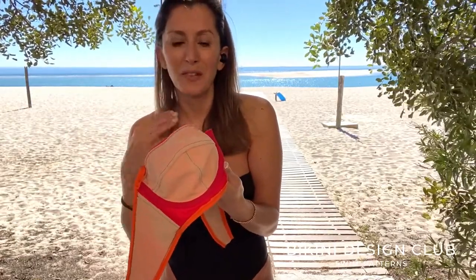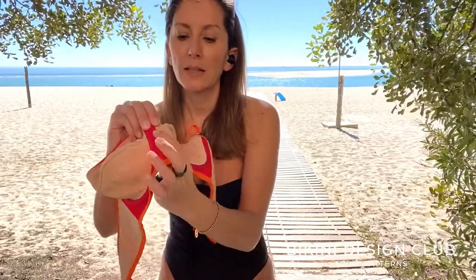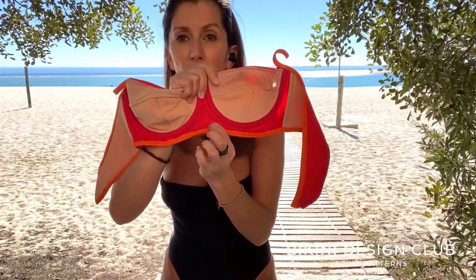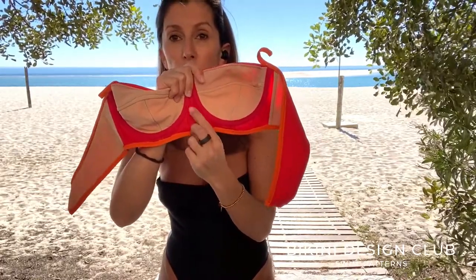I can also place a ring here if I want and then add straps, but I don't think this is perfect so I'm unlikely to wear it. I did want to show you the inside: this one was made using strong power mesh for the cups. For larger cups you should use a stabilizer fabric with no stretch, but since this was made for myself the power mesh is sufficient. The center bridge and cradles are stabilized with red stabilizer fabric with no stretch. You can see all of this in the sew-alongs.